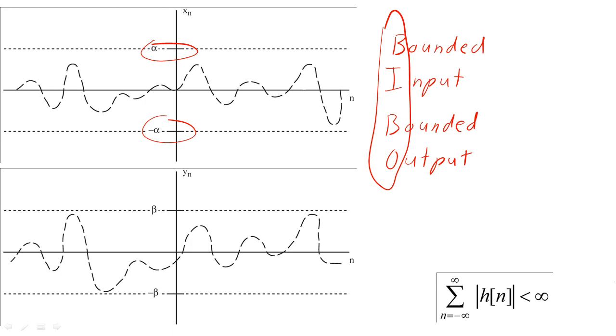So if we're looking at the function h of n, a system will be BIBO-stable if the summation of the magnitude of the impulse response is bounded. In other words, the magnitude of the h of n must not grow without bounds.